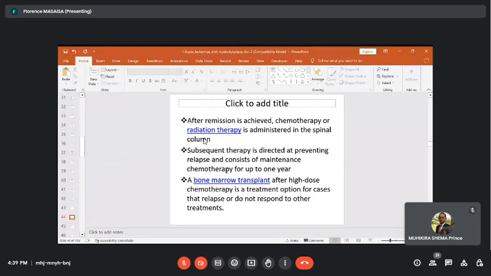Sometimes the patient may not respond to chemotherapy, or they can relapse after a high dose of chemotherapy. So again, the better choice will be to give a bone marrow transplant. Bone marrow transplant for leukemia is not given as the first thing to start with. It usually starts with chemotherapy. When it fails, that's when you consider giving a bone marrow transplant. But you also consider genetic aspects. The outcome of all this should be assessed.